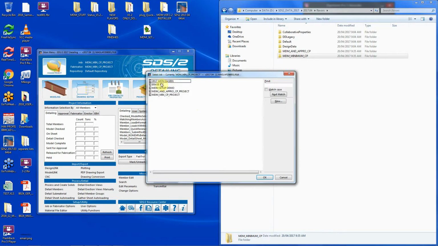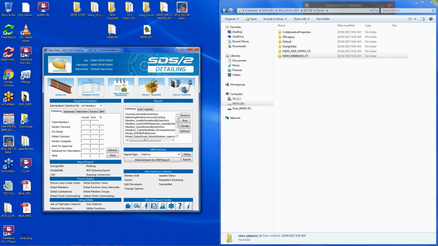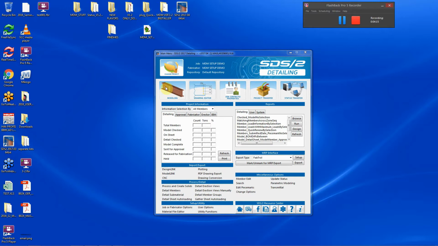So now I'm going to return to my setup demo project, close a couple of windows, and we're going to begin by showing you the icons, how to place the icons within your toolbar. So the first time that you open up SDS2, after the installing of the MDM module, you will receive this little window. Enter your username. So in the case here, I'm going to enter my name. Every user who would log on to SDS2 at this point would have this same window. So they would enter their username. This is so that we can keep track of who does what. So as of right now, this station is linked to my username. So we'll open the model.